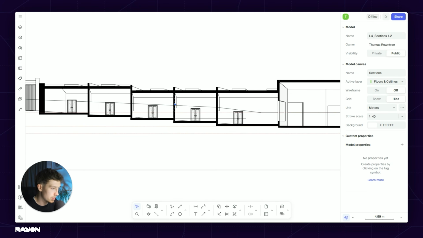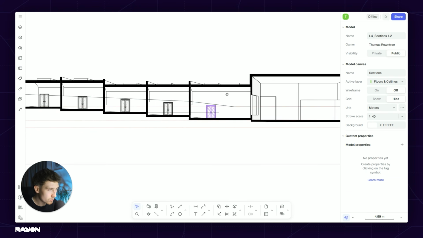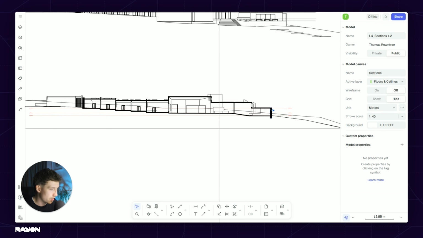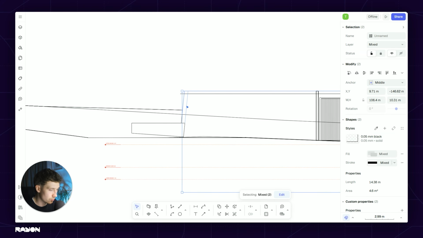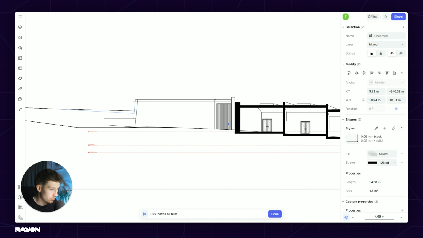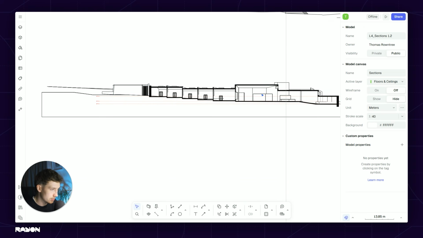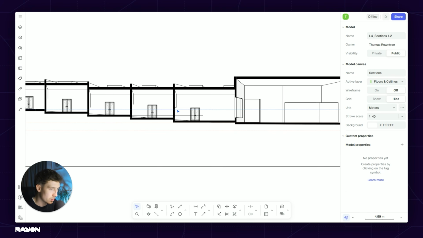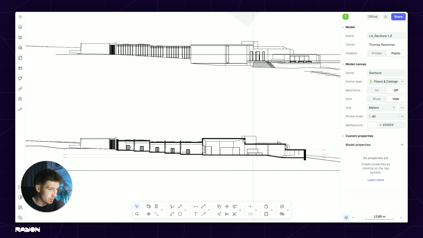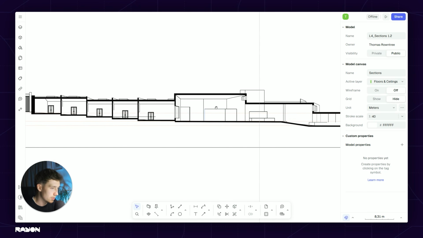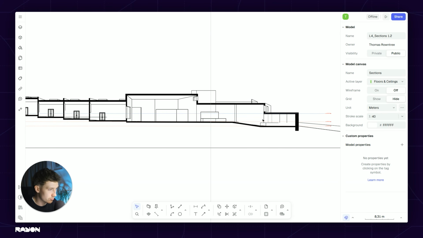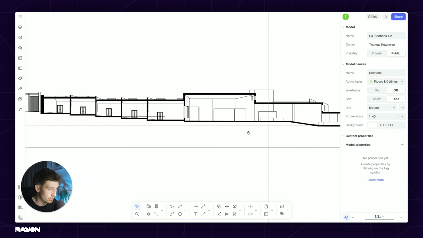And just using the detail lines, I've drawn in some of the elements. And now that we're at this point, we can select these two walls and we can trim that down, so then we don't need to see that slicing through anymore. And now the section's starting to come to life a bit. You can now quite clearly see these workshop spaces. You can see the central gallery space. You can see the reception stepping down into the cafe.